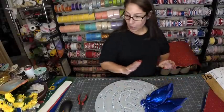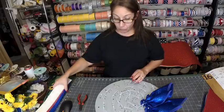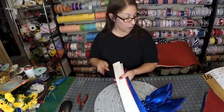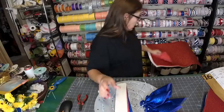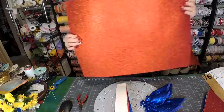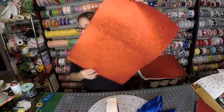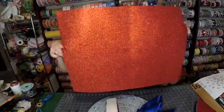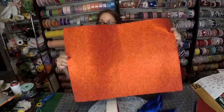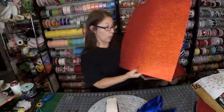So let me tell you how I did this. Okay. So these sheets came from Claudia's Decor. Let me raise you up a little bit. I made sure the last time I ordered that I got the red, white, and blue because I knew I was going to want to do something patriotic with that.